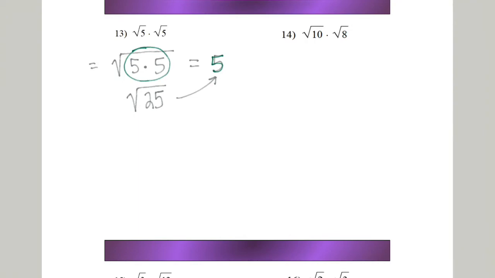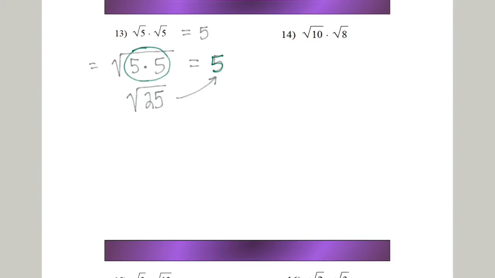So now whenever you see a radical or square root, I have to be careful here because in higher algebra courses, you're going to talk about other roots. In Algebra 1, we're sticking with just the square roots. When you have a square root times itself, it's just equal to the radicand.